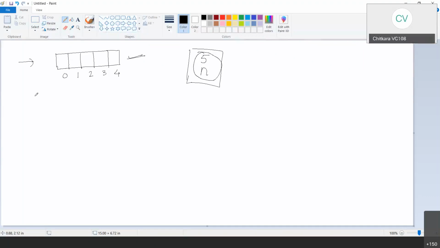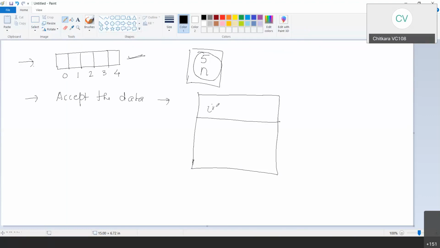Now what you're going to do is accept the data, but that data will be accepted in a function. So let's call the function accept. That means what I want you to do is declare an array of size n, and it is assumed that you have entered the value of n.